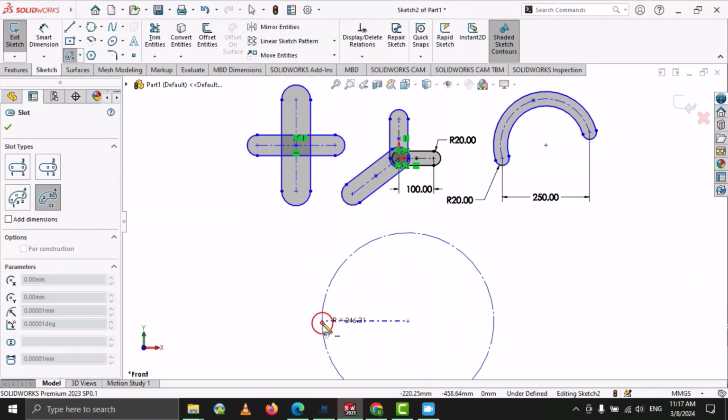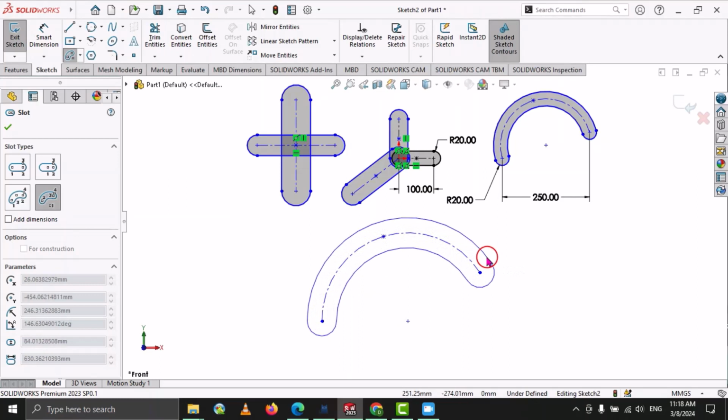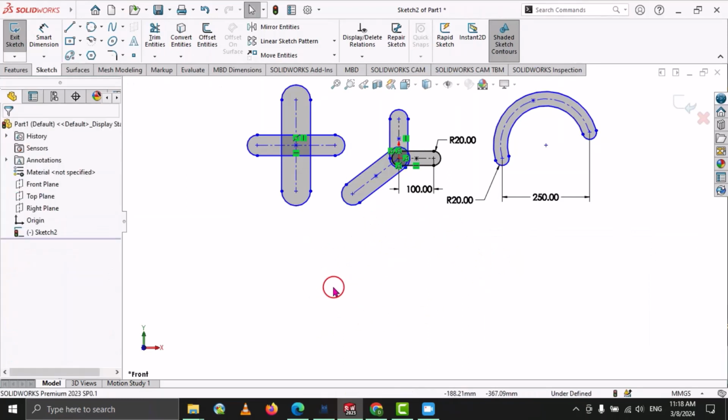Let's suppose I select this point. Now you can see that it's making a curve. So now its radius is fixed, so I have to specify the ending point, and then we need to go for the width of this slot. So in this way you can draw a slot.